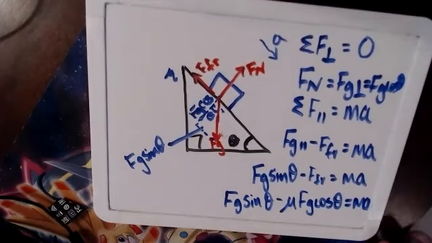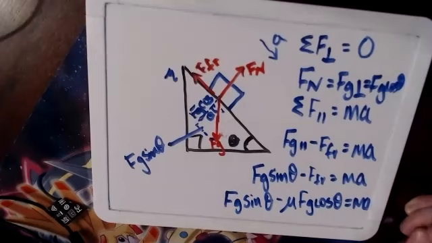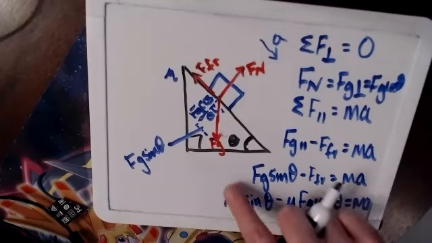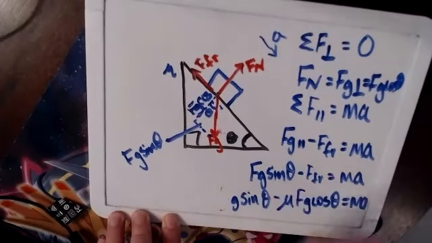A couple things to think about. If the acceleration of this is 0, then that tells me that my coefficient of friction is sine over cosine, or tangent theta. But the acceleration isn't 0 in this problem, so we could do a few more things. What we begin to identify is that the force of gravity depends on the mass times gravity, so I'm going to replace these F's. I ran out of space on this piece of dry erase.